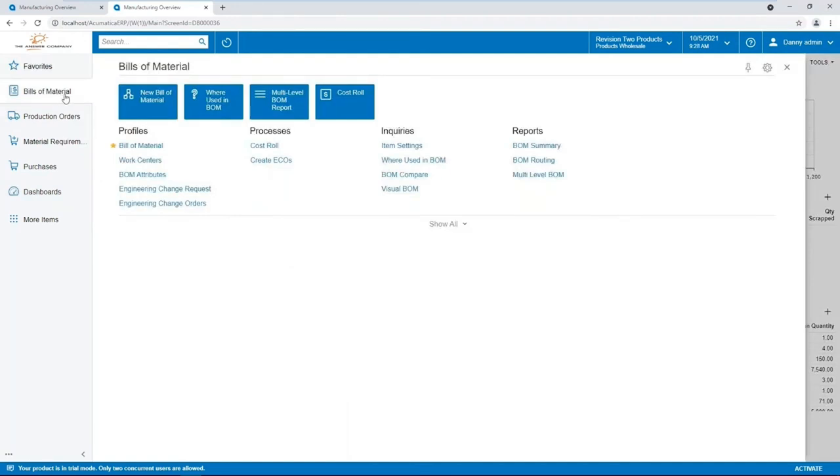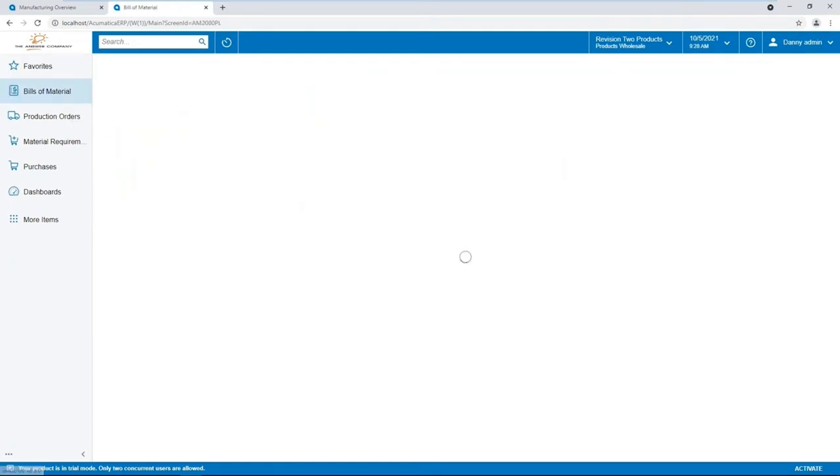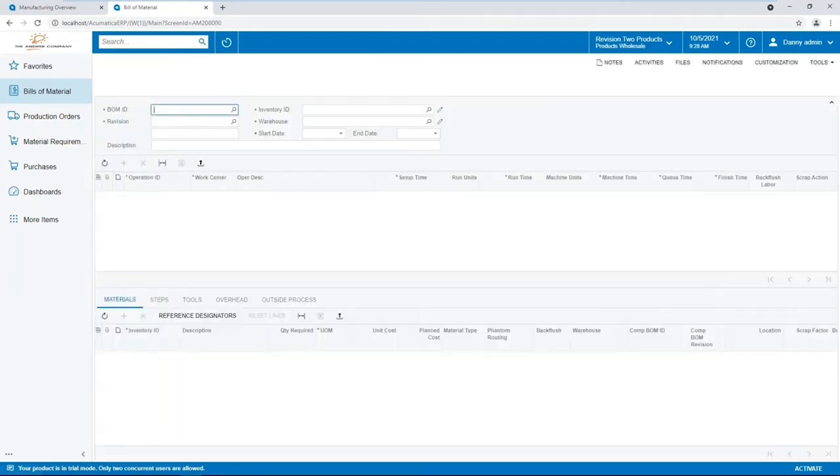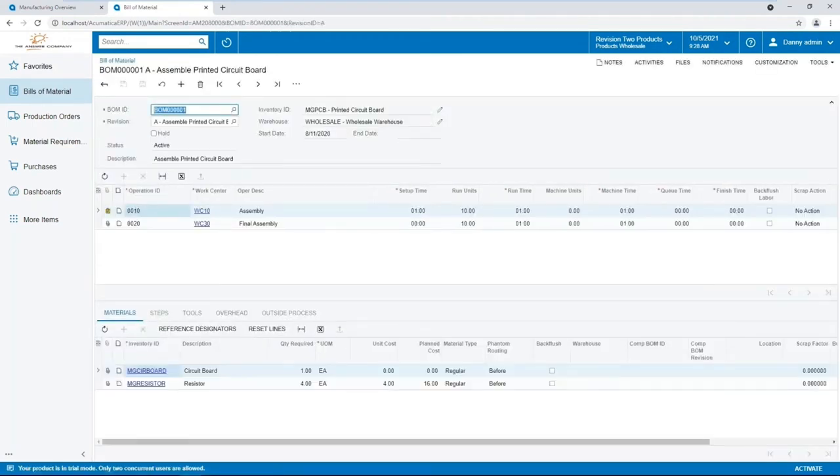Okay, so in my workspaces here, I have bill of materials, and there I'm going to go down into my bill of materials. I've selected my first bill of materials here, which is going to be a bill of materials to produce some printed circuit boards.